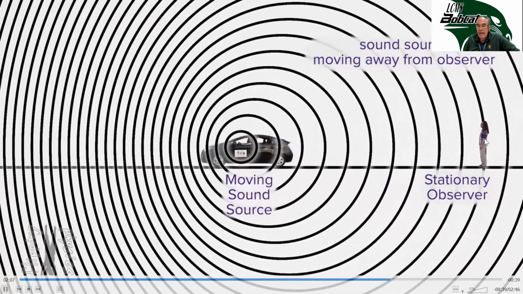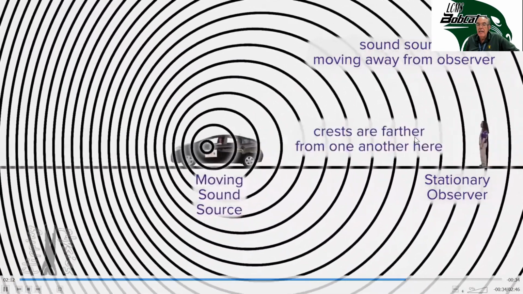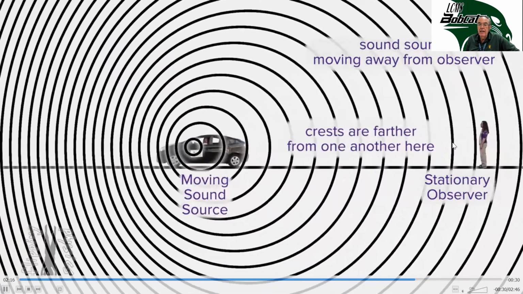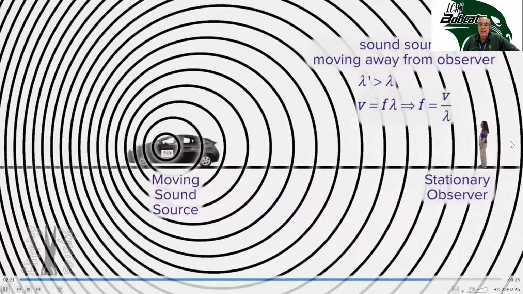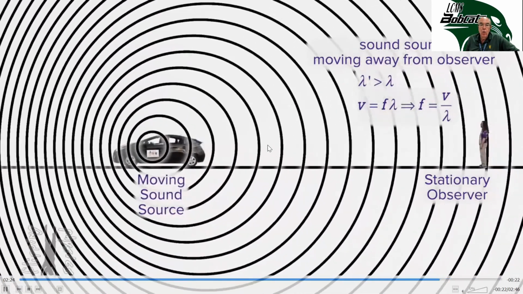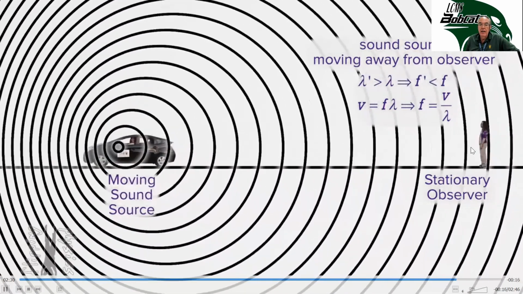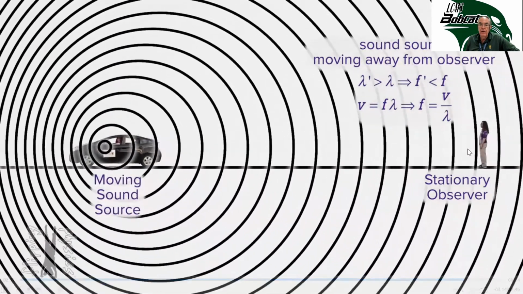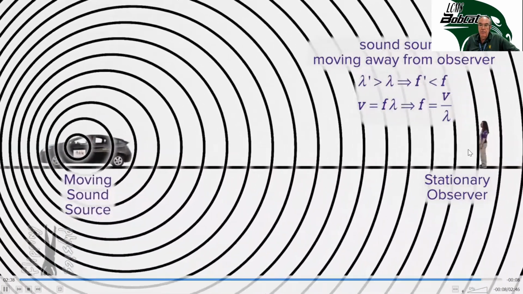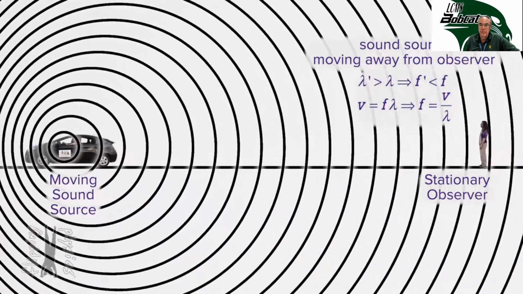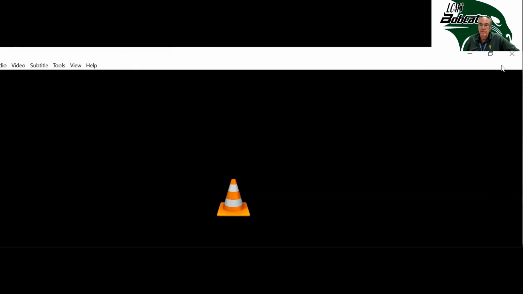So the man is over here now, and as the car gets past him and moves away, the sound waves that he hears are farther apart. So what he's going to hear is a lower frequency sound. This is why the pitch, like of a train whistle, changes as the train goes past you. As it comes towards you, you hear the high frequency sound, because the waves are more bunched together. And as it moves past you, you hear the low frequency sound because the waves are moving away from you. They're farther apart, and longer wavelengths mean lower frequency.